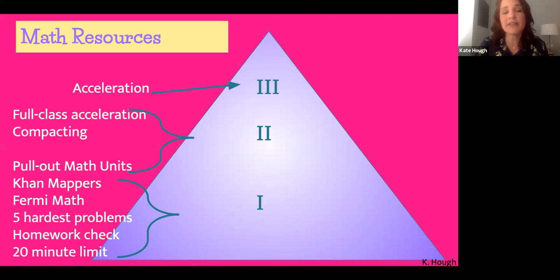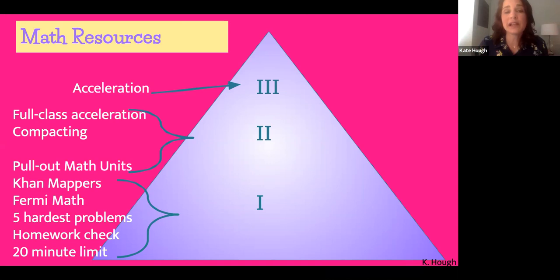So they were allowed to have really a full class acceleration. And because they were all gifted learners working at that level, we were able to go through a relatively quick pace where I compacted some of the 5th grade curriculum, but really implemented that 6th grade curriculum. In an ideal world, I would have compacted 4th and 5th grade math, which would have allowed them to then compact maybe 6th and 7th grade, so they were ready for pre-algebra come 8th.